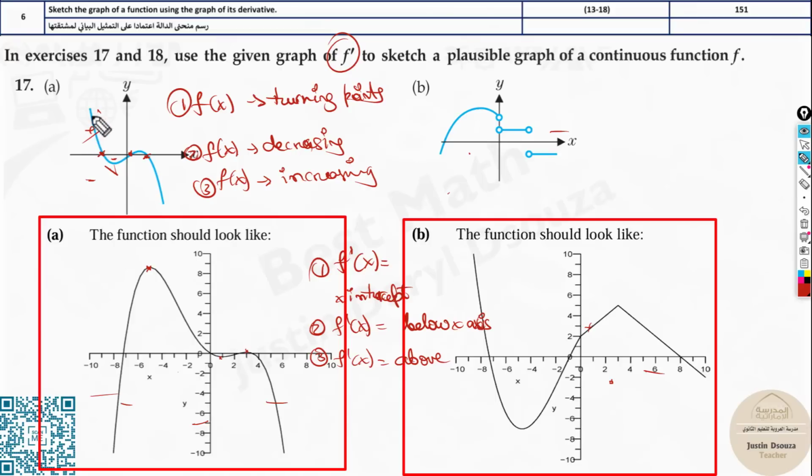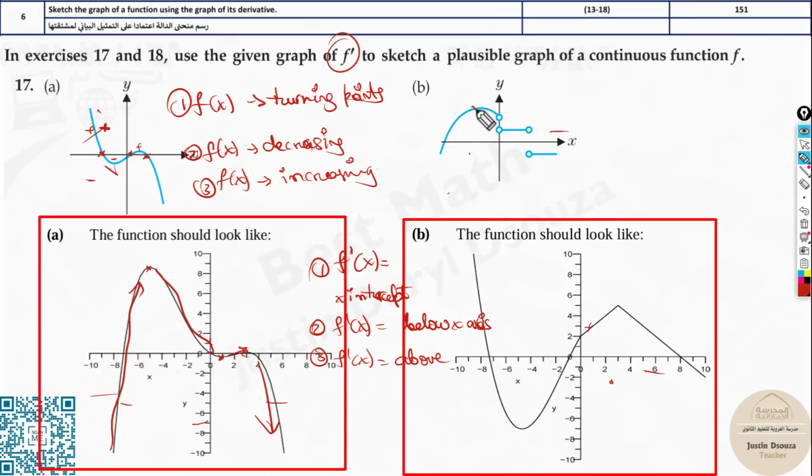See here, it's not increasing or decreasing by itself; we must see what is below the axis and above the axis. Anything above the axis is positive. So that means anything before this turning point is increasing. Yes, it's increasing. Now here, below the axis, so it is decreasing till this point. Then again it is above, so it's increasing, and then we have decreasing. Now this is easy because you have 4 options to choose from. Only one unique graph will match all these conditions. All the others will not.